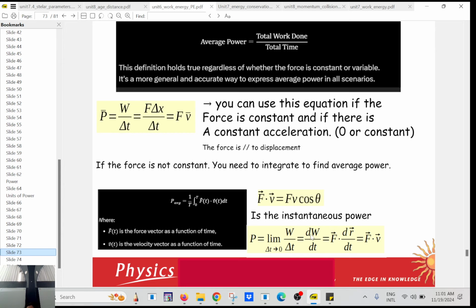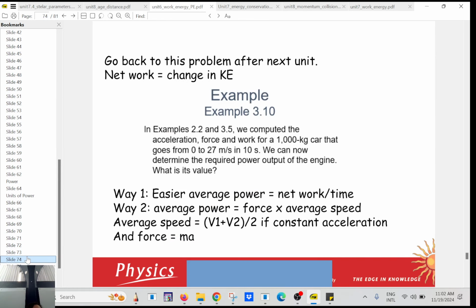So of course, the instantaneous power, you see, delta W over delta t. Okay, you get a dot product because we only want the force parallel to the displacement. That's why you have a cosine. So the general definition will be that. So it's not that hard, and it connects to calculus. Agree? Everyone? It's supposed to be calculus. We have to stretch it a little bit, okay? Stretch to the limits.